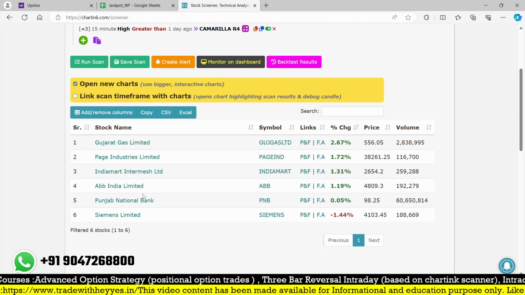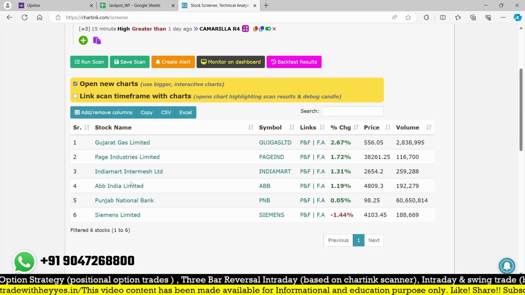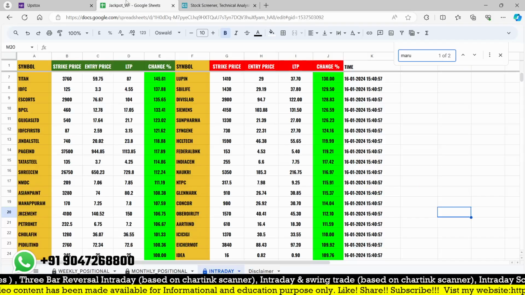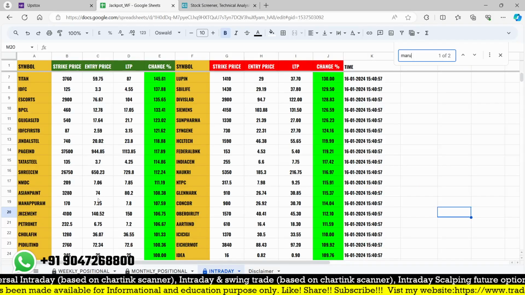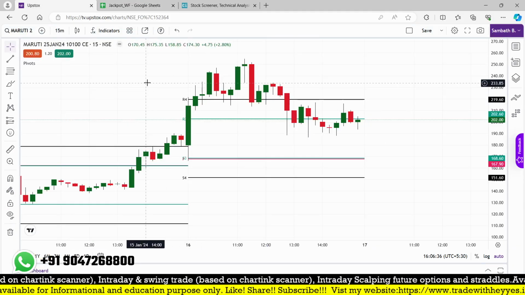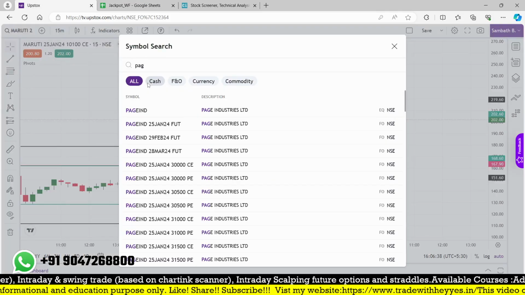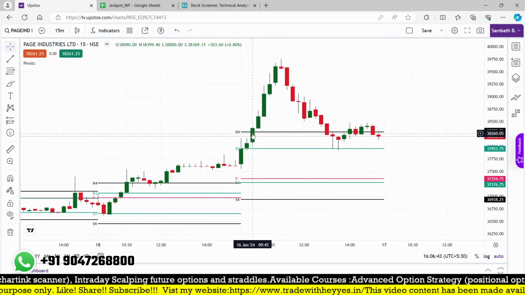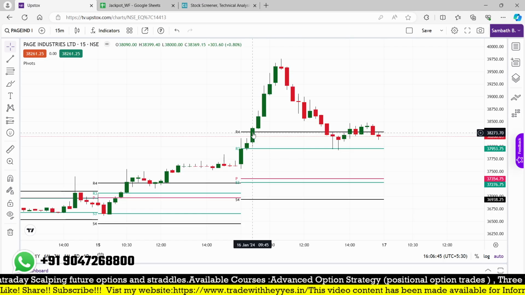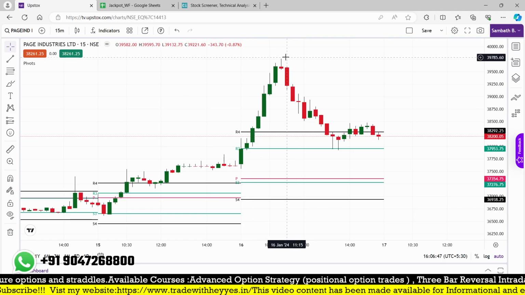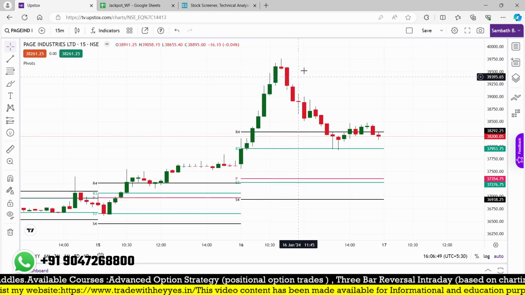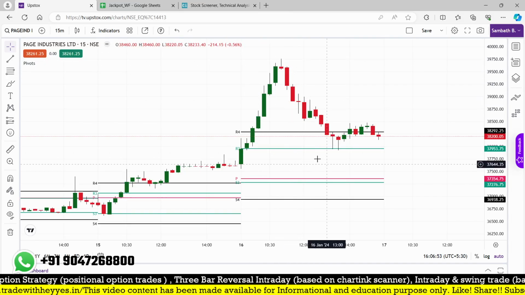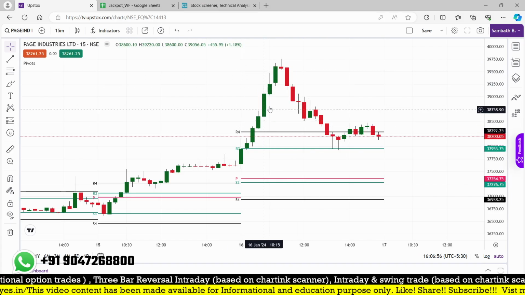So Gujarat Gas, Page Industries, and I think Page Industries have tried today some opportunities. 38,230 went to use and then returned back. So if you're looking at a chart of Page Industries, that is not, there's a 20 rupees gap between the bid and ask. You can look at this Page Industries, the third candle which given the breakout and keep on rising almost 1000 plus points, 1500 points. From there it is forming a morning evening star or maybe an inverted hammer, something, then it is reversed back. Such a good nice move in the first candle itself.